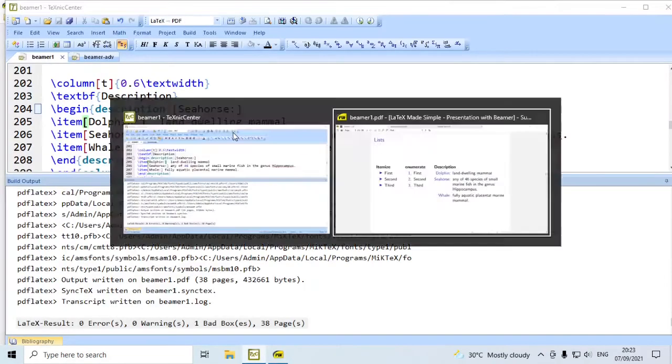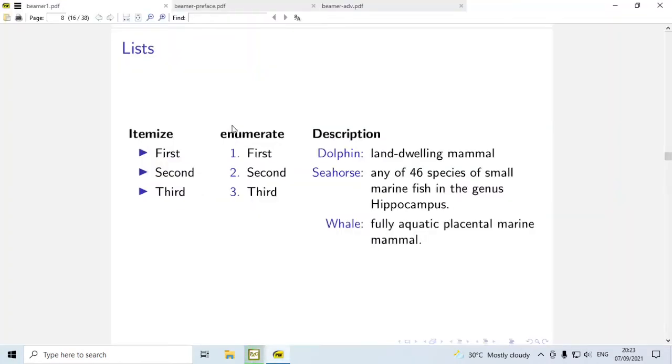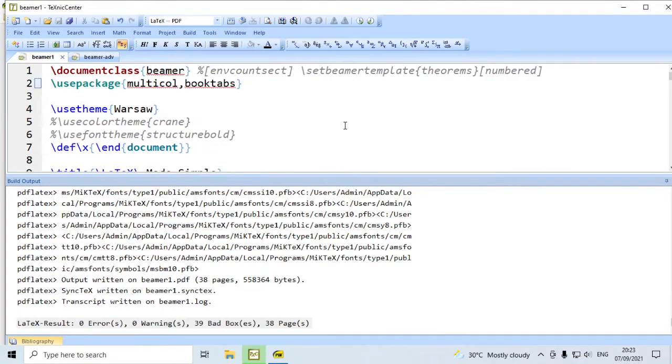Also, suppose you would like to use the theme Warsaw, then the bullets and the numbers here will all change. See, they all will change. Now, for the sake of clarity, I am not using it.